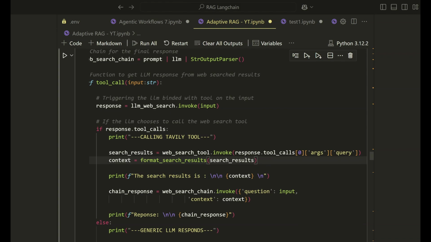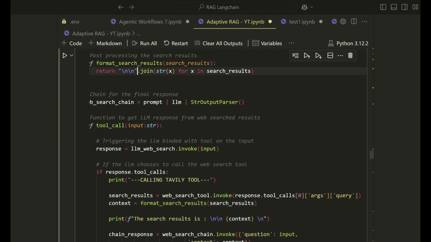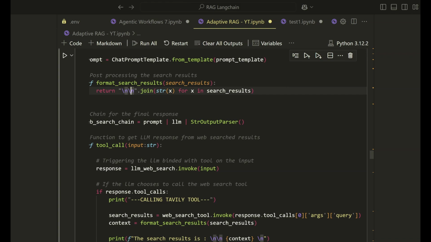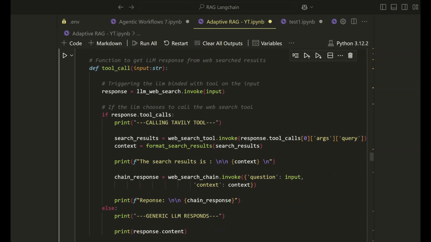Basically it depends on the format in which we receive the output from a Tavily web search. Then we pass these search results to the post-processing function to get them all in a string format here.